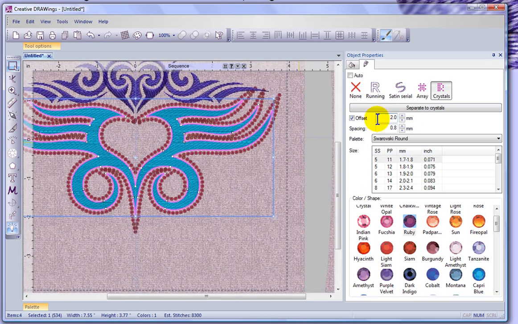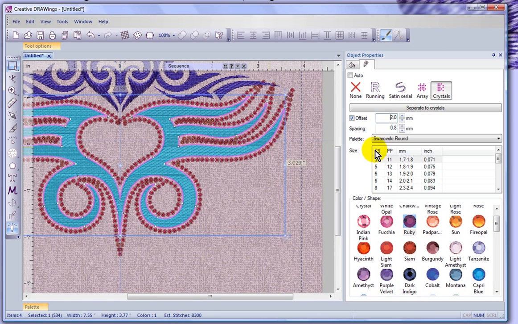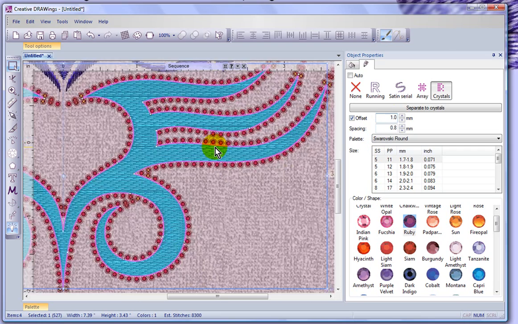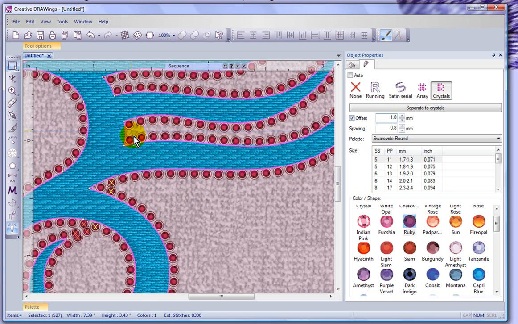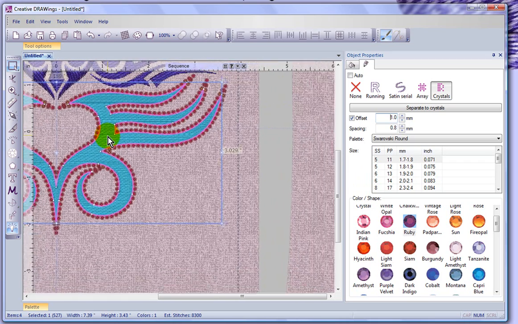So I put that offset of 2, and it's obviously created an area where this outline's not working out. Maybe I'll try an offset of 1. Okay, so now I'm going to zoom in, and it seems like it's really corrected a lot of the area in here, but there's still just a couple that are needing to be fixed. Well, a couple is not a big deal, but if there's large areas, then it indicates that maybe there's a better way to go about it. So I'm going to choose to leave that.